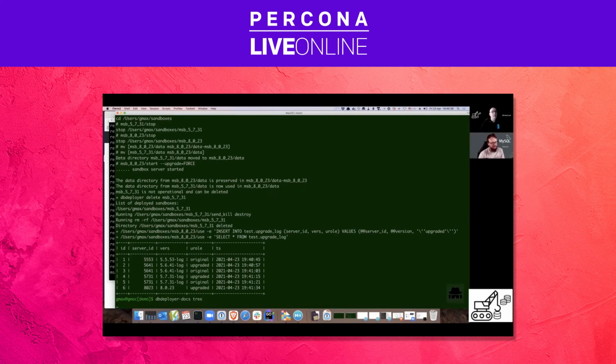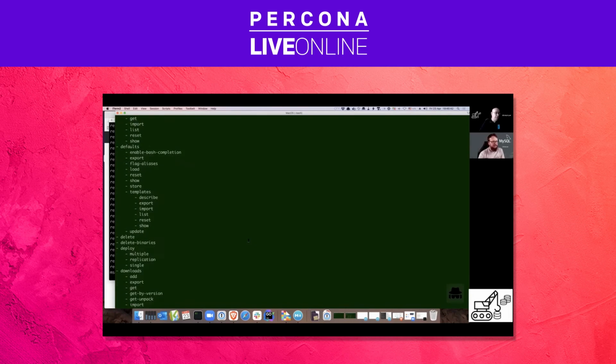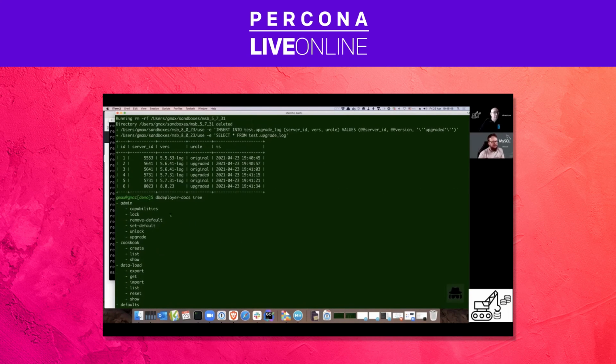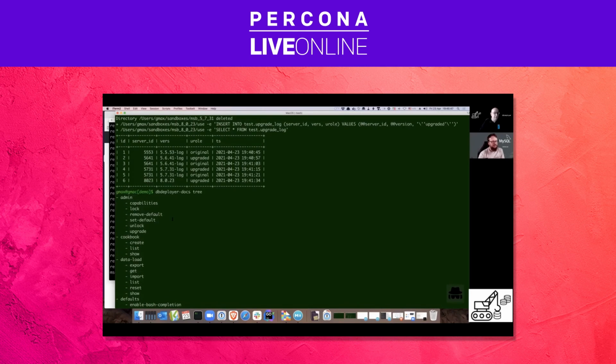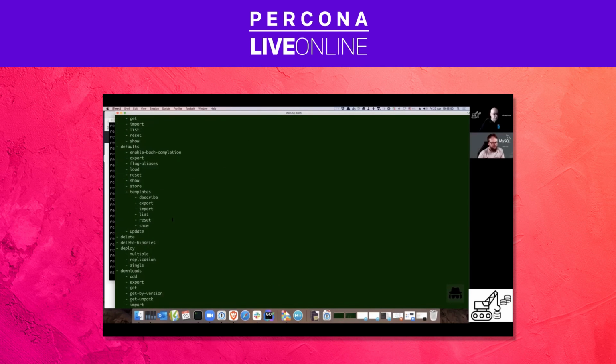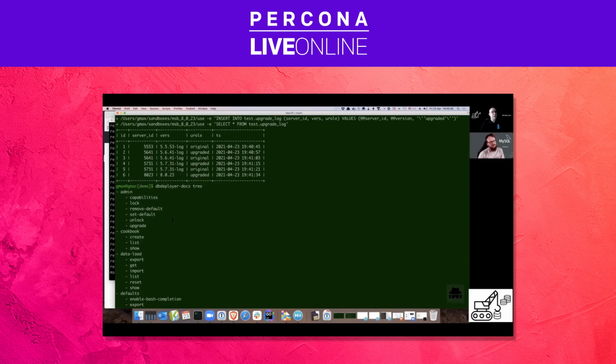there is a tree command in dbdeployer docs that shows the commands that we have. If you count them, you see that there are more than 60 commands here. And so all these commands need to be activated. And the way that you activate them now is just by writing those commands on the command line. However, every one of these commands can be represented in a JSON file, and you can use this JSON file to do something that you please.